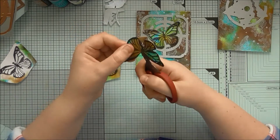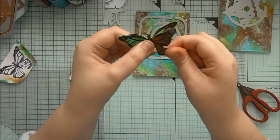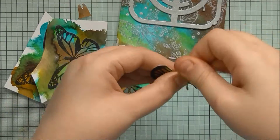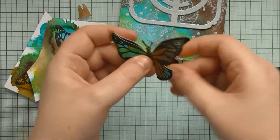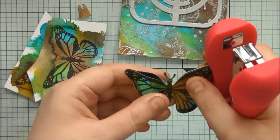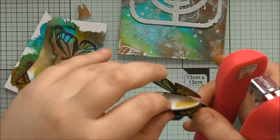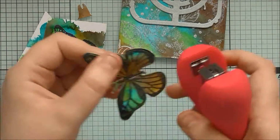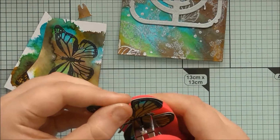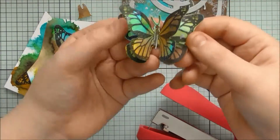I used to do this a lot. This was one of my favourite kinds of cards to do. I had a different butterfly stamp back then. This was probably 5 years ago. And I used to do these really cool, crazy ink spray backgrounds that were really bright colours, and then I used to do all this over stamping and splatting and all sorts, and then I'd add a butterfly and a sentiment, and that would be the card. I used to love doing those cards so much. I shall have to do a video on one of them at some point.